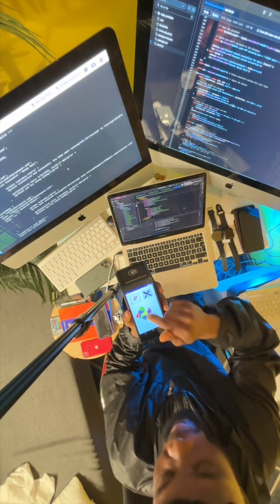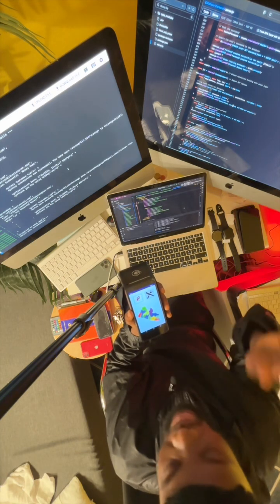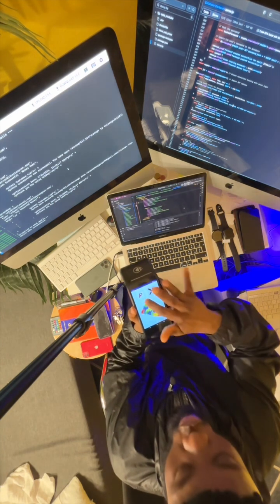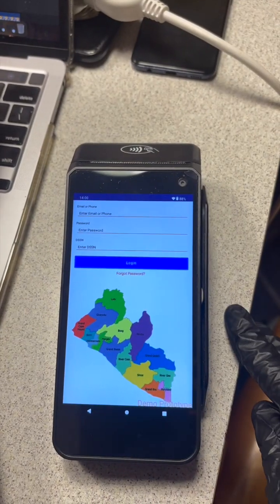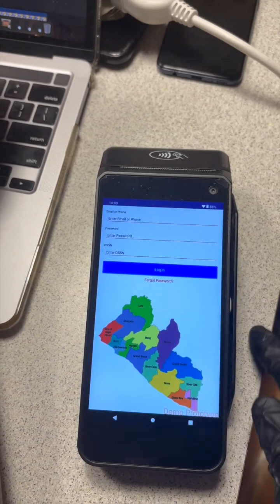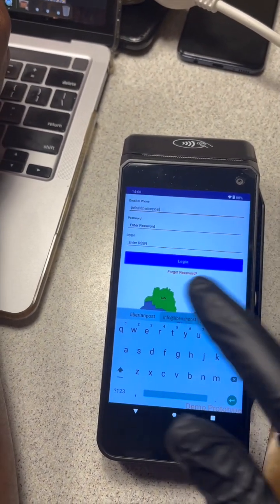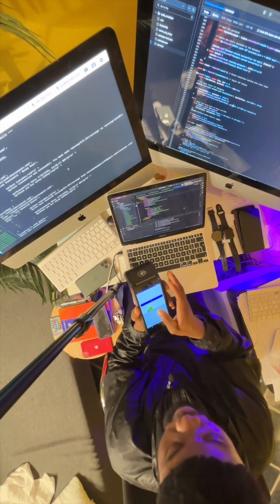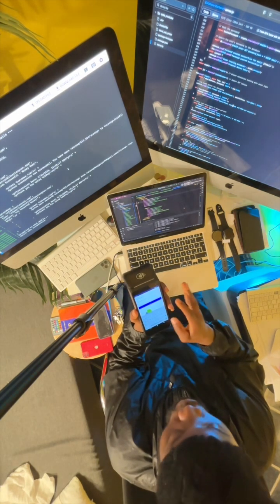So people that have, maybe supermarkets, let's say businesses in general that are using the Lidera device, you can click on LRB Pay. This will prompt you to enter your login credentials because security comes first and everything, right? So let's log in, for example, and see how it works inside.